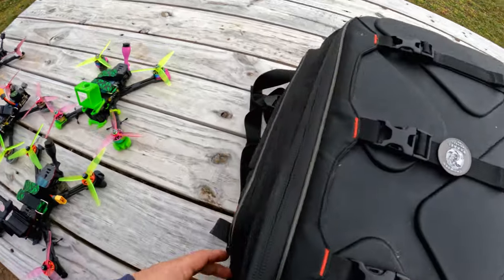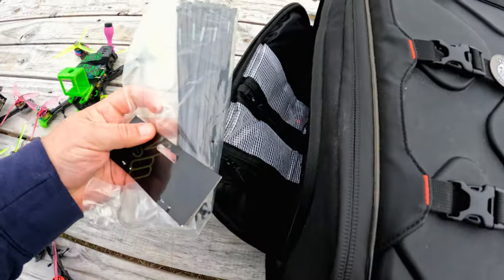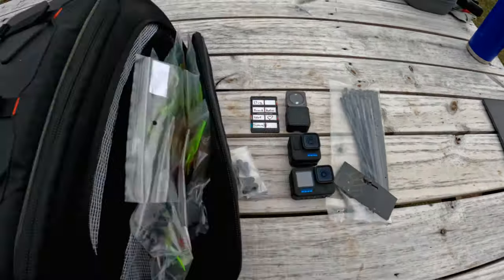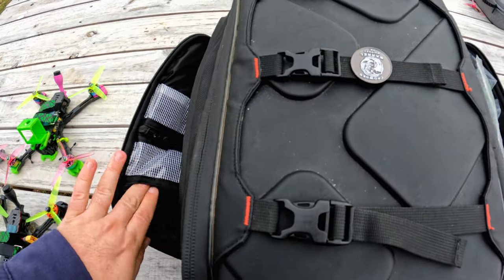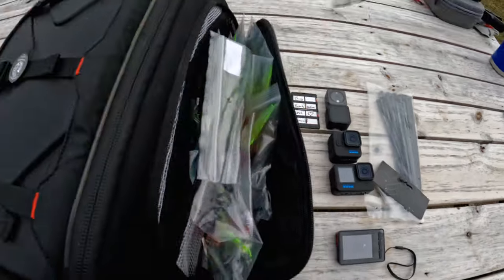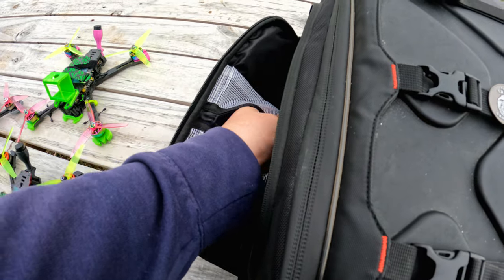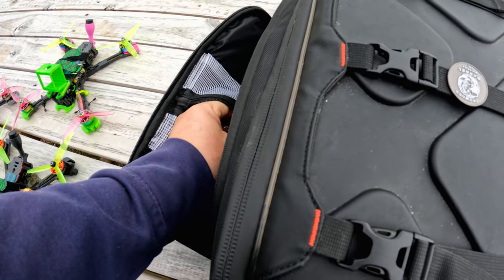So now let's go over to the other side. We're gonna unzip this, and in here I have zip ties. I have my battery checker in this pocket, and then I don't think I have anything in this pocket. In there, feel around. Oh, I do have something. Oh, this is actually really special.